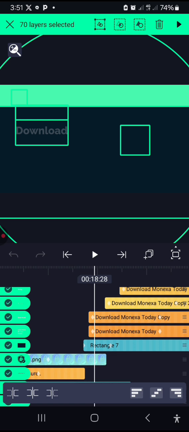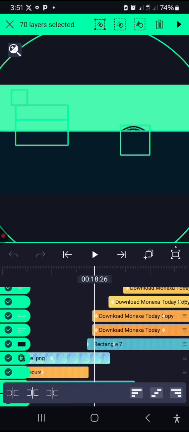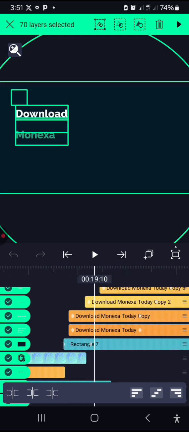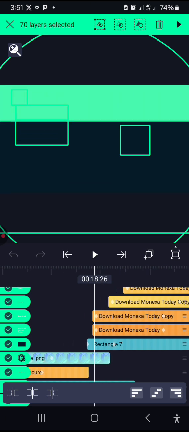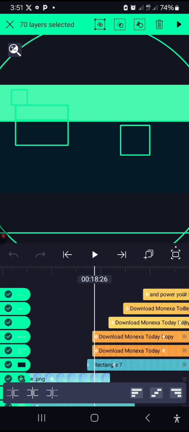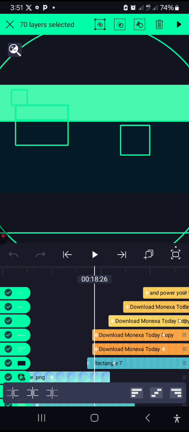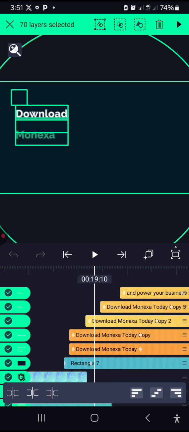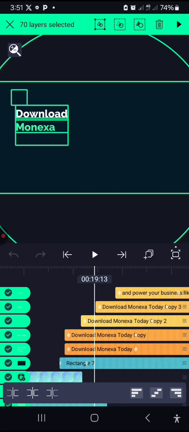Then moving on to the next slide, which is our final slide, is the other text, introducing and giving out the call to action, so that at the end of the ad, people know to go to the Play Store to download your product, use it and know how your product is.